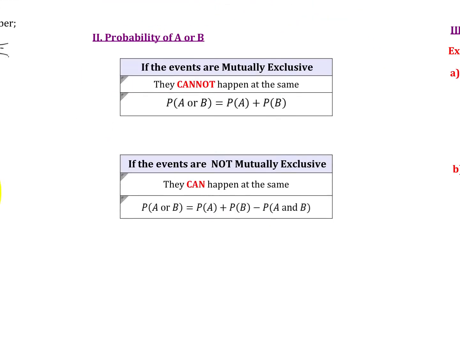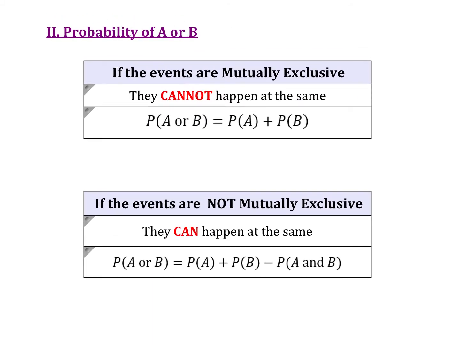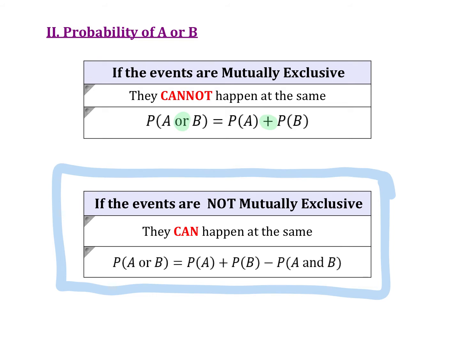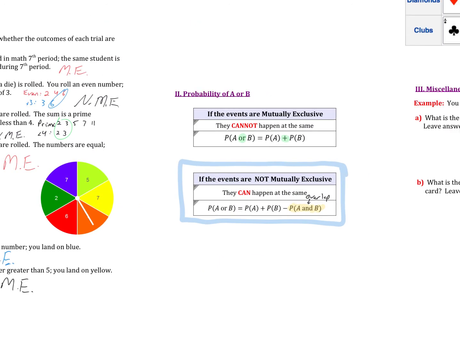Okay. Now let's get into some formulas. Like we mentioned before, anytime you have the word or, that's always going to indicate that we are adding probabilities together. Weird stuff happens, though, whenever we have events that are not mutually exclusive, because then we have to subtract the overlapped outcomes, all right? And that'll make a little more sense when we see some examples here. But when we see the word or, we're going to equate that to adding, but then we have to subtract the overlapping outcomes.